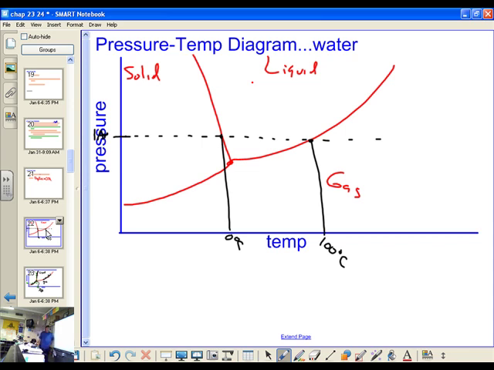Now, notice if I go into the mountains, what happens to my air pressure? It goes down. And notice what happens to my boiling temperature when you go in the mountains. Boiling temperature goes down. Did we already know that? Yeah, if you've ever read the side of your macaroni and cheese package, it has high altitude instructions because the boiling temperature goes down. If you've ever tried to make a hot cup of coffee in the mountains, it's not quite as hot. If you're trying to boil water, it just doesn't get as hot because of the air pressure.